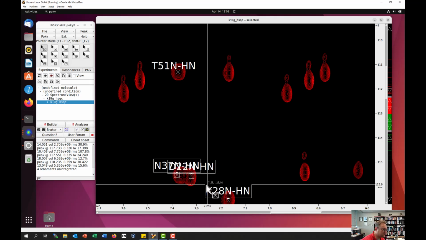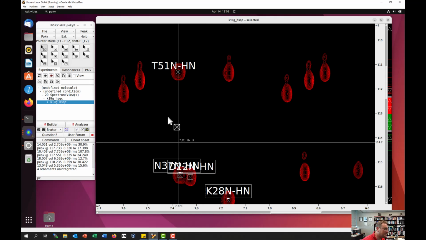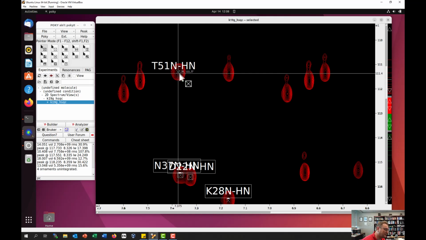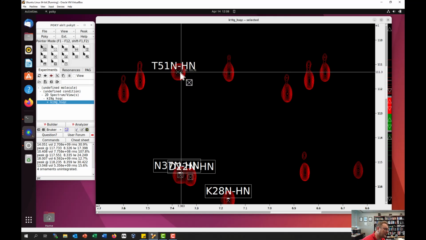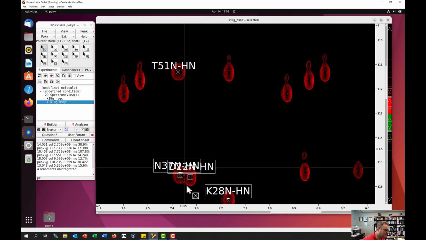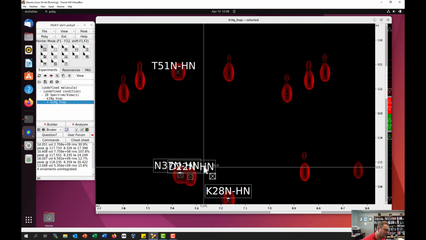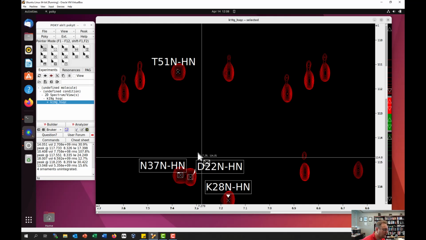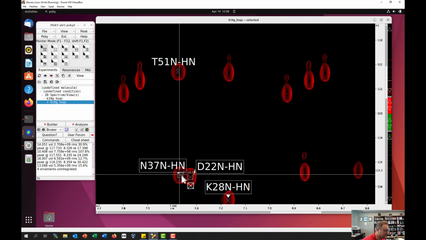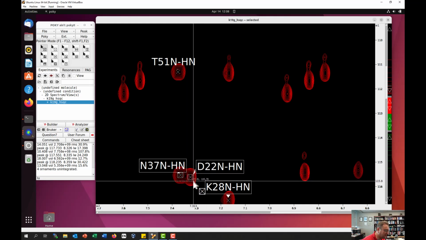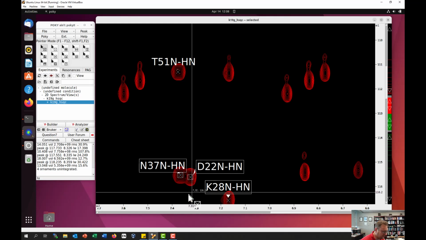And so some of these peaks, you can see that they're a little wide, so you're actually starting to resolve the HN-H alpha coupling. So that's why this peak looks a little bit wider than this peak here. Do LU. So again, the N37 is a wider peak in the proton dimension than the D22.